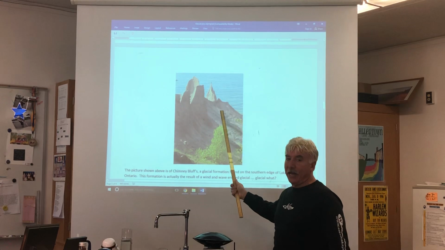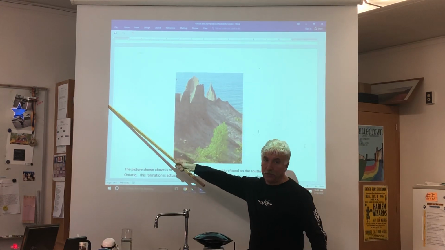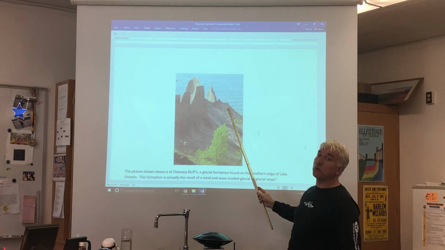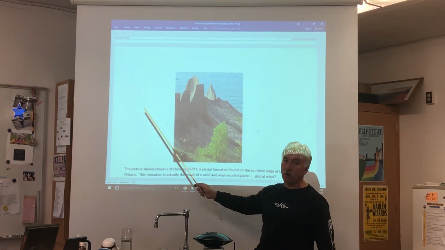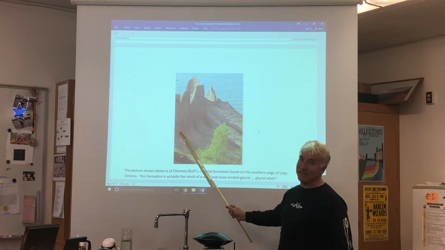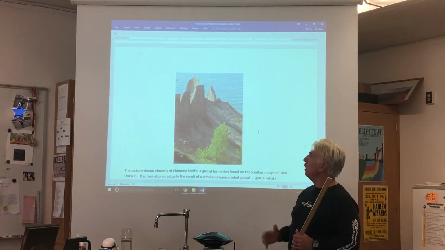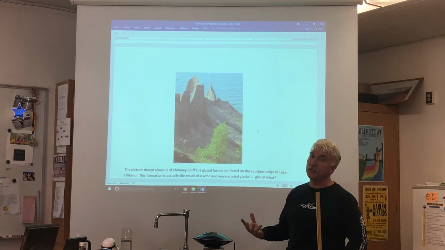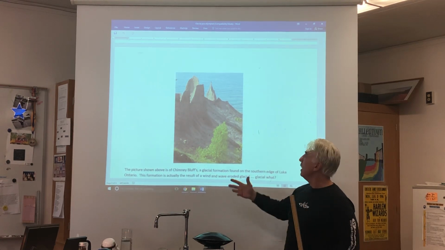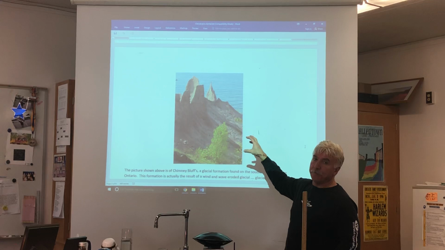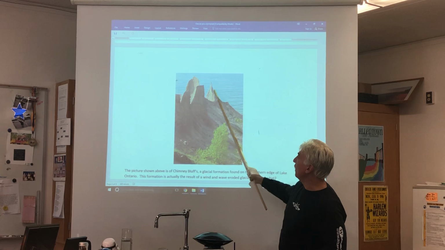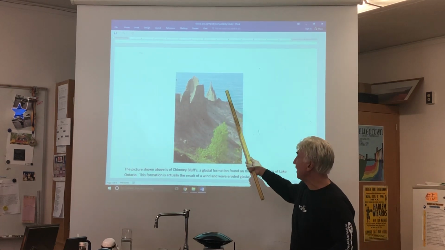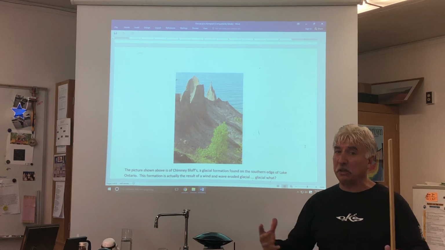What we're actually looking at, because the glaciers came from the north, and this is the southern edge of Lake Ontario, is the butt end of these glacial drumlins. What has happened over the last 10,000 years, since the glaciers left the area and went back north, is this thing has been chewed up. By the way, these peaks are like 260 feet high from the bottom beach area of Lake Ontario. This is so cool. It looks like the Dakota Badlands.